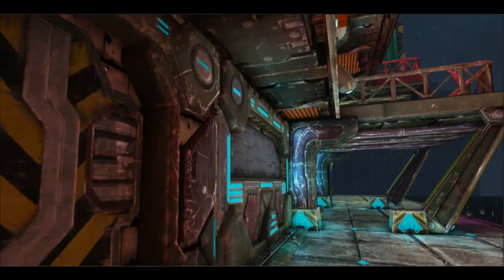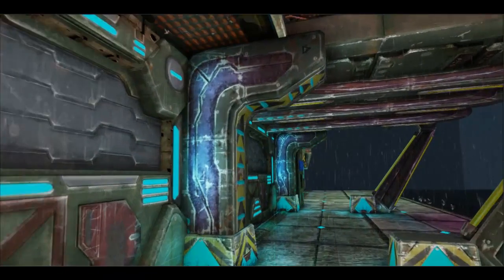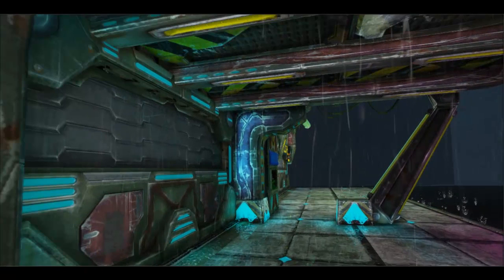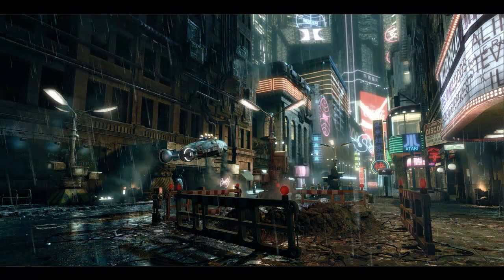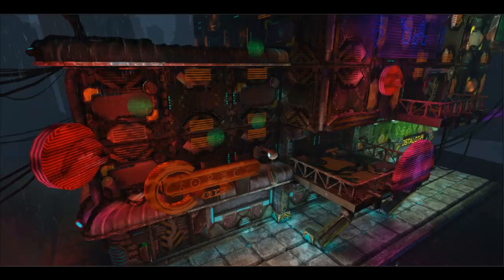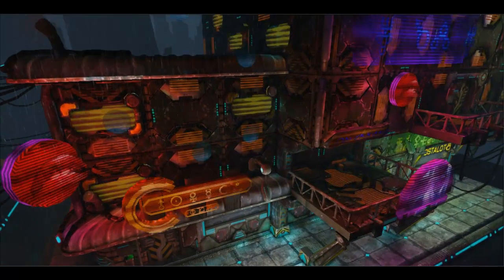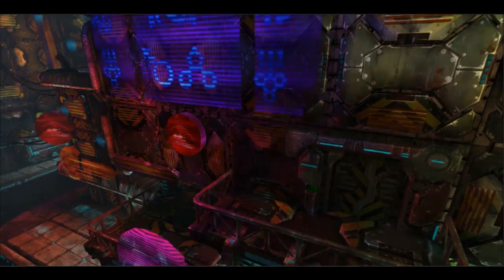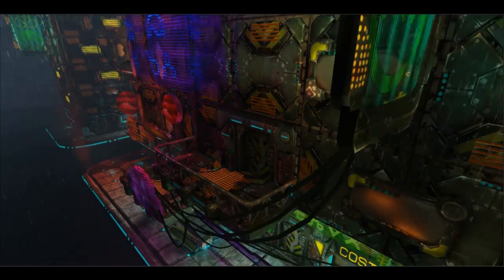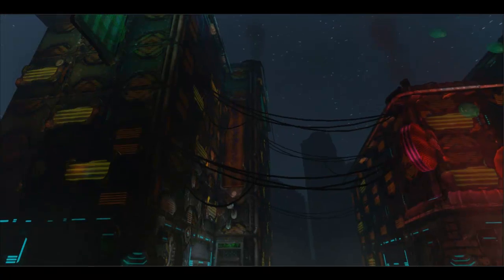Future improvements I could make would be to improve the running water material on objects like the curb, adding in more clutter and decoration as is in the concept, and to make the scene look generally more lived in and worn. I could also add variations in the tiling wall sections so that the tiling isn't quite as obvious. Things like lampposts and other objects like that. Also moving objects, so flapping fabric and such.